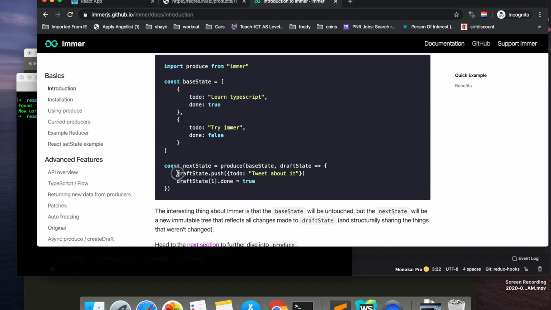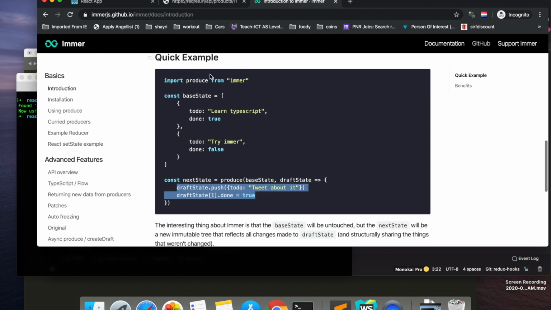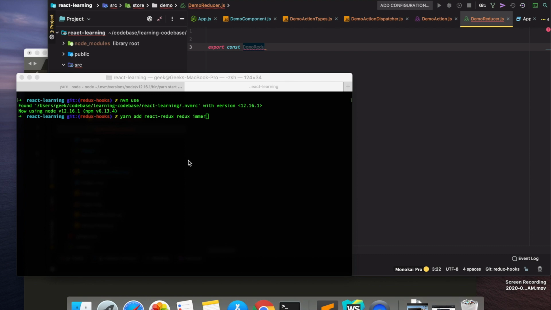You make whatever changes you want in your draft state, and it will return the modified version into next state. So basically it will not touch base state, it would create a copy with all these changes into a next state. So you can probably look into this library. So we are going to use this library to maintain immutability of the store. So let's add this.